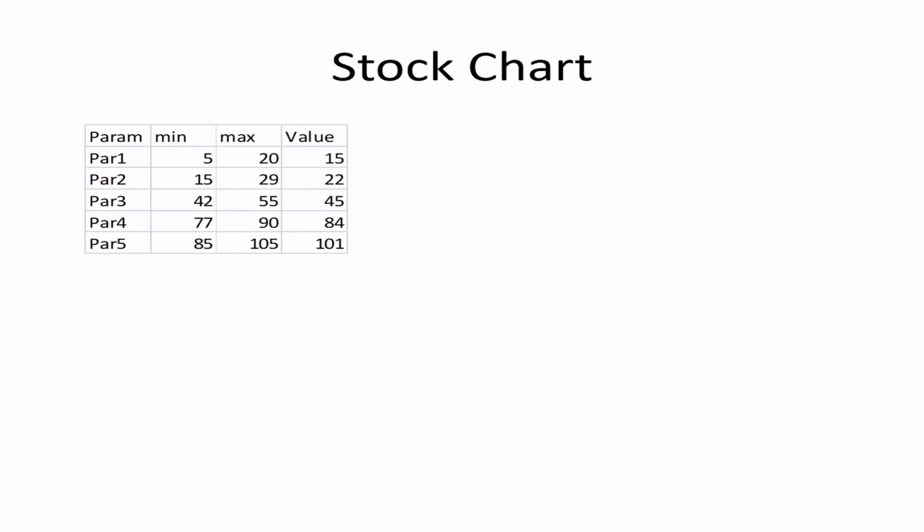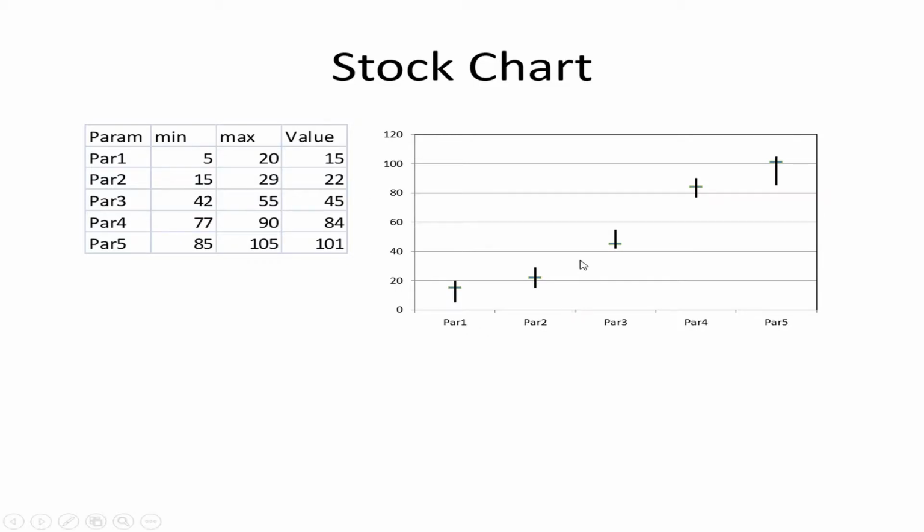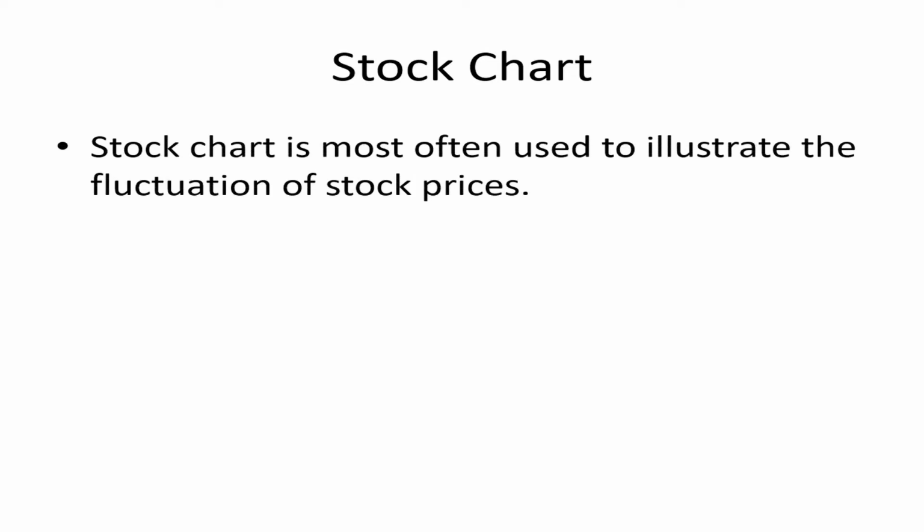Therefore, I use a stock chart. It is called a stock chart because this chart was developed to present the stock market by showing the minimum value, the maximum value, and the closing value. And this is how they show here. These parameters: this is minimum, this is maximum, and this is average. Beautiful chart, created for the stock market but can be used by engineers. Engineers use a lot of things, and this is a definition of a stock chart.